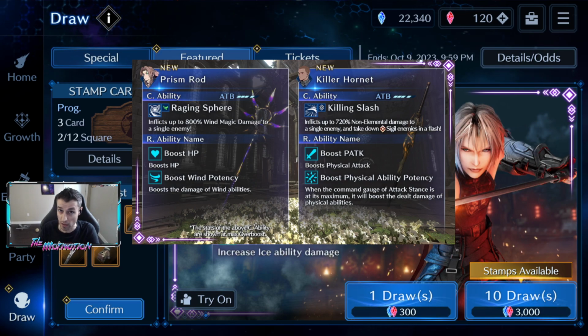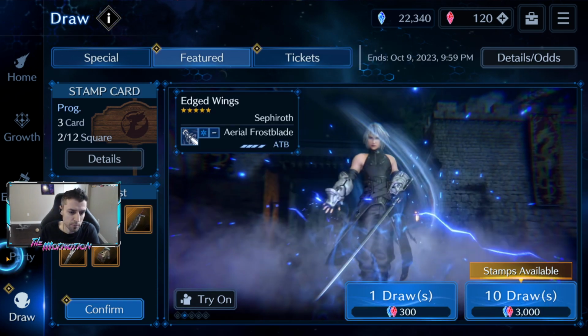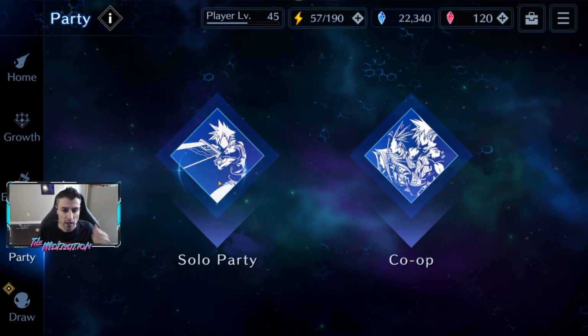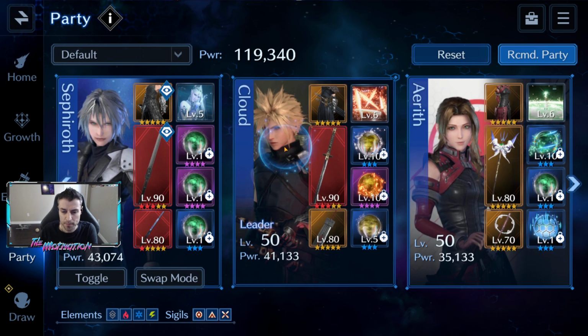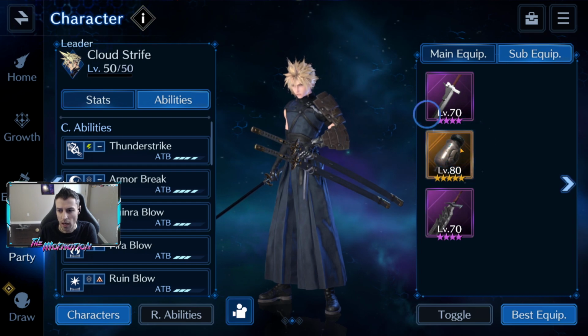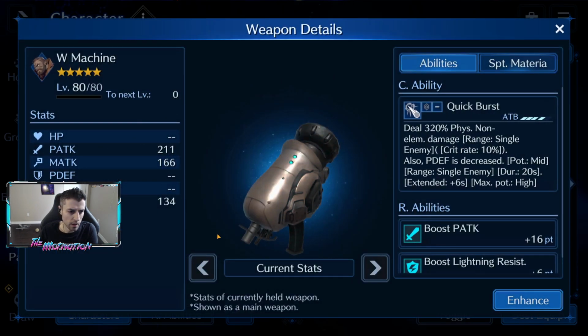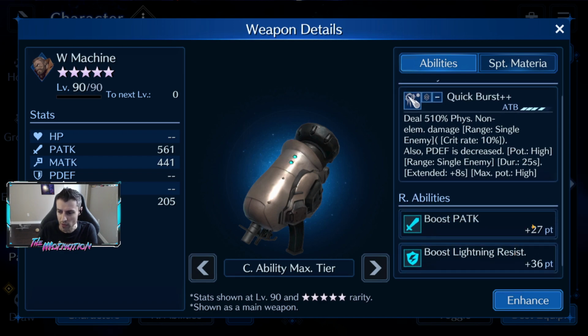Speaking of W Machine, it is one of the weapons I have built into Cloud at the moment. I'll actually pull it up here. It gives boost physical attack and then I think lightning resist. The lightning resist doesn't really do much for me here, so where is it? Yeah, boost physical attack and boost lightning resist. So again, we don't have the numbers for these new weapons, but it's usually around the same, sometimes more. We'll look at the spreadsheet here in a sec too.